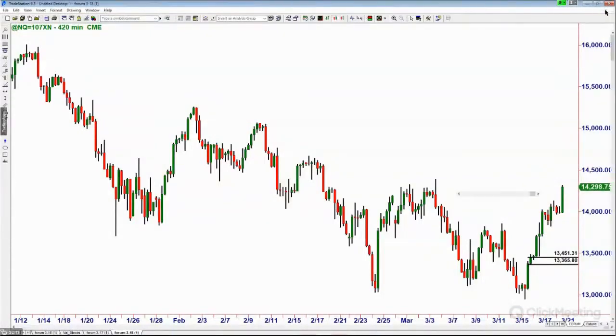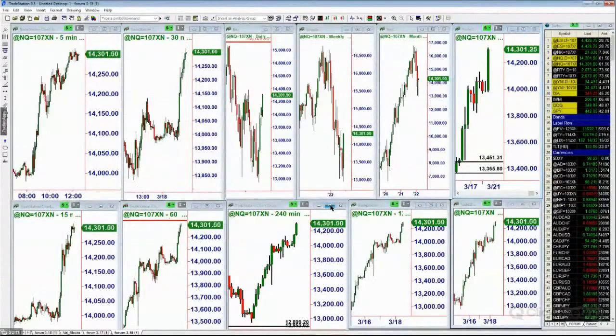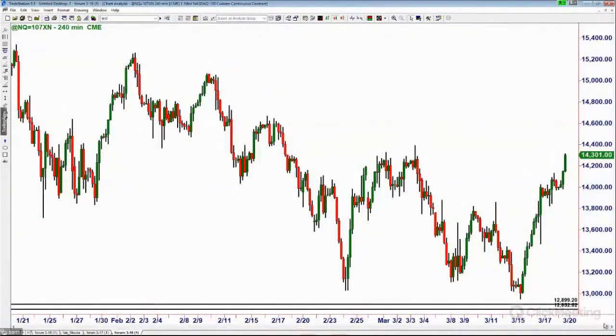And then if we run through our time frames, we see here that demand zone doesn't really show up. It's one candle right here, but that doesn't qualify. But below this, we have a qualified area of demand at the 12,900 area. I'm just going down the time frames here.